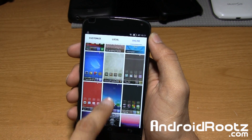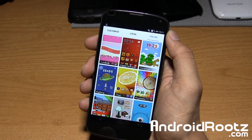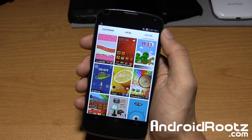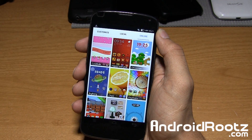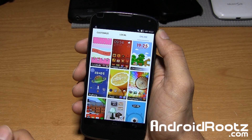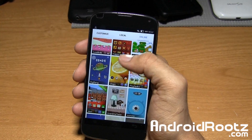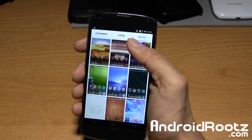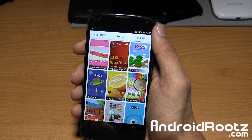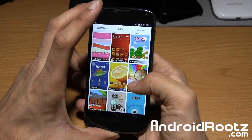Let's talk about the theming system — it's really cool. It actually loaded a lot of themes this time. One thing I want to warn you: if you tap on 'Online' to download a new theme for the LuaOS ROM, it will take quite a bit of time. I'm assuming the ROM is made by someone or a group from China and the servers are located there, so from the US it takes about five to ten minutes to load this many themes. Downloading also takes quite a bit of time even for small files.